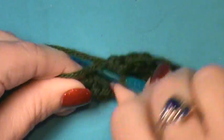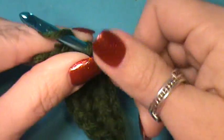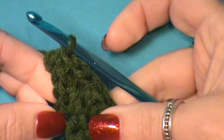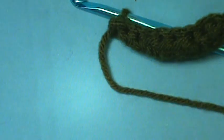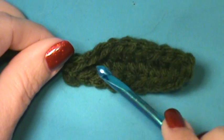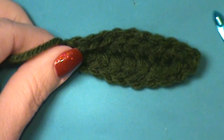Single crochet in the next 2. 1, 2, and then slip stitch into that very end chain. Just like that. And you have your leaf. Okay, and what you want to do is fasten off, and it says to leave yourself a strand, just like that. Now what you're going to do is to make a total of 6 of these, okay, and you're going to fasten off after each one. So go ahead and make 5 additional leaves to go with this, and then we will start working on our petals.